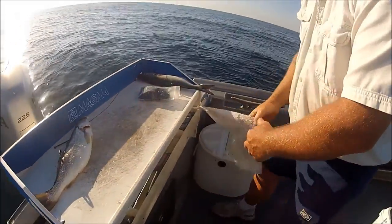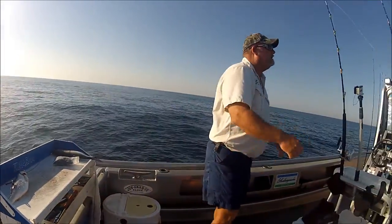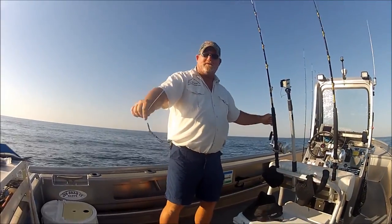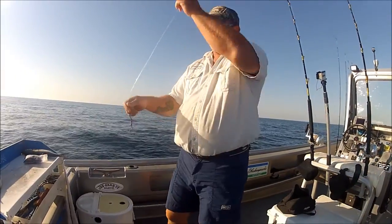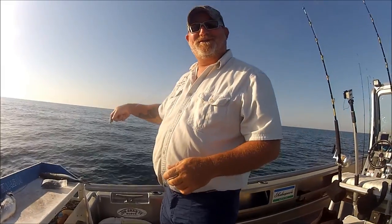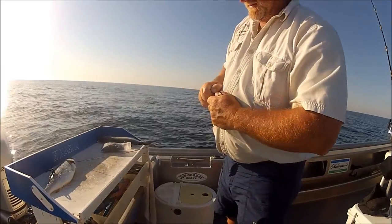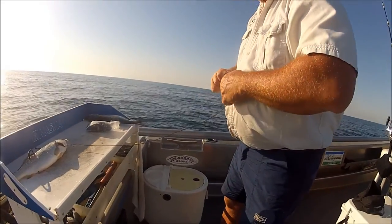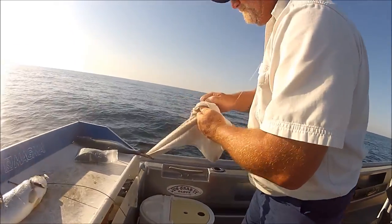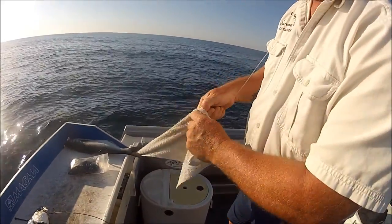All right, so then we're going to take our sap swivel with our 300 pound wind-on leader. I'm hoping 300 pounds is good enough. This is just a test of the emergency shark fishing system. So then I'm going to open up this. Very hard to do with slippery hands. That's one hell of a swivel right there. Well, we ain't fishing for little ones.